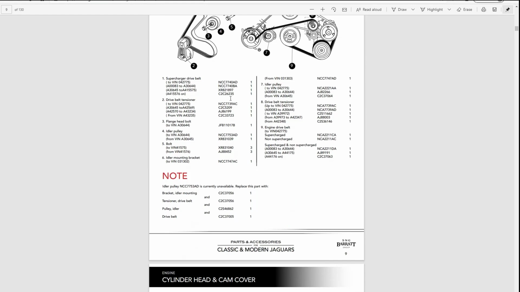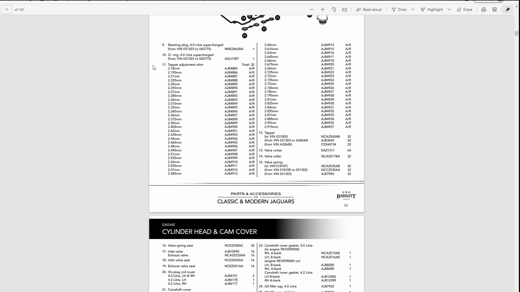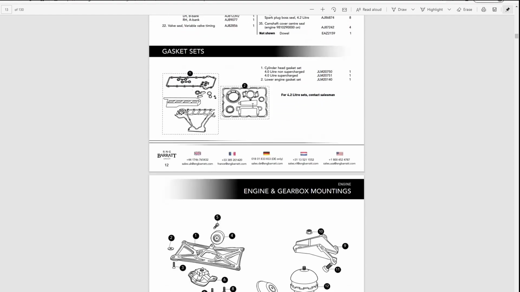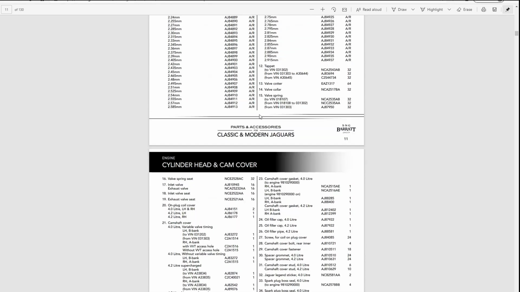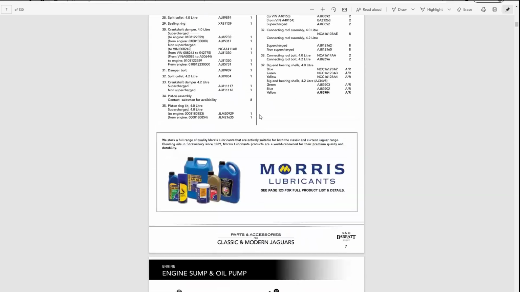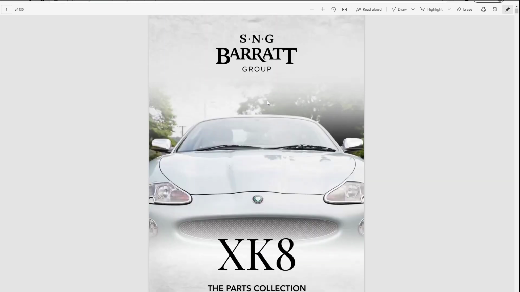But obviously it's all paper, so it's very difficult to search through and find stuff. There is a search function, but it doesn't quite work properly. So again, if you're old school, get yourself a free catalogue via the internet, or get them to post you one for £5 or £6 by the looks of it.